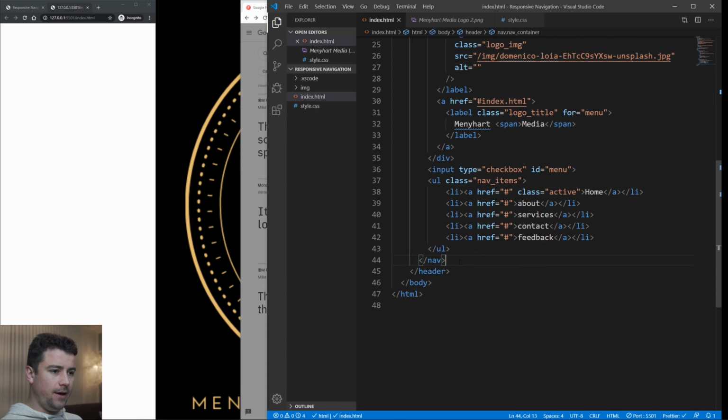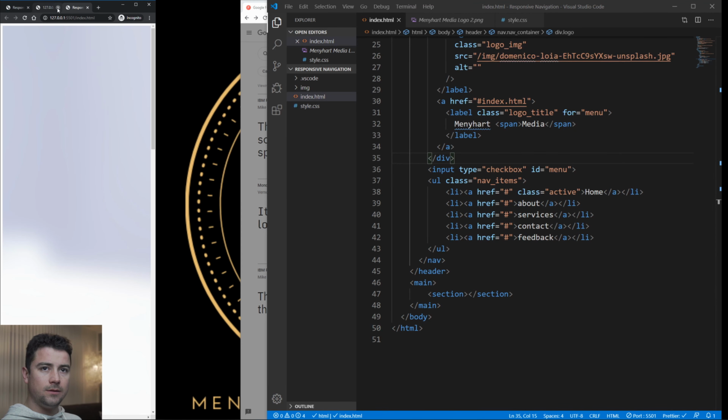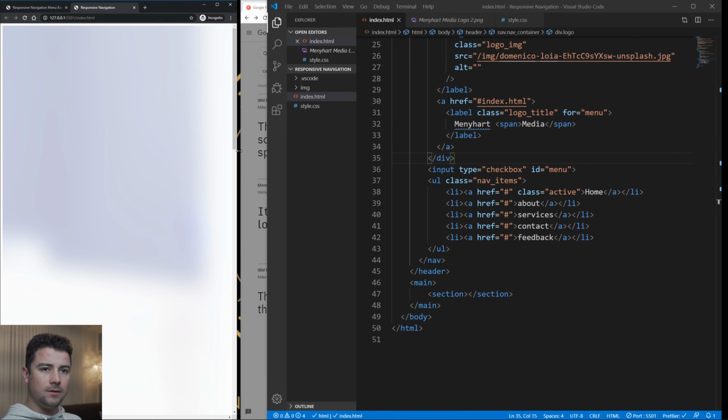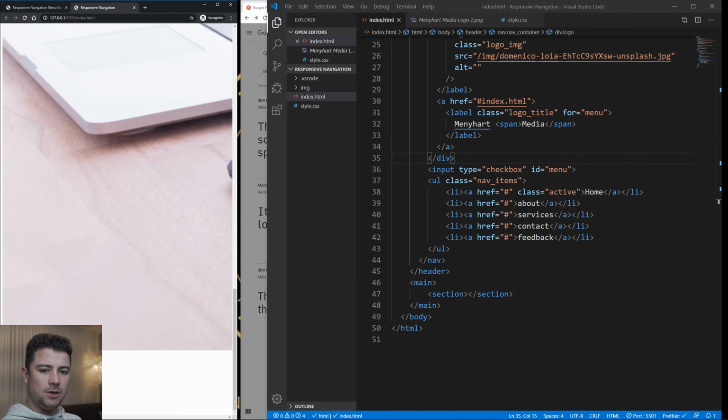Now after our nav tag, actually after our header tag, we'll go down and create a main tag. And within this main tag, we'll create a section where our background image will live and our title and subtitles. Let me actually open this. So this is so far what we've created. This is the image, and here are our list items.